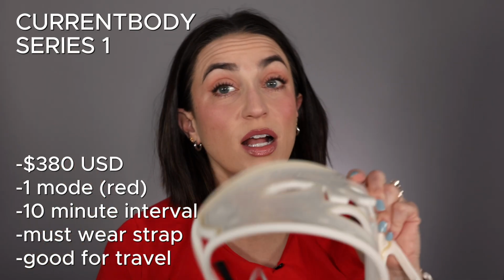It's just going to be your red light one. It's more flexible, so it travels well. It's got 10 minutes versus 3 minutes. You have to charge this, and then you either just carry this around with you or lay it next to you. So I don't know if that bothers you. Having a cord doesn't bother me, but it's not totally freeform either.